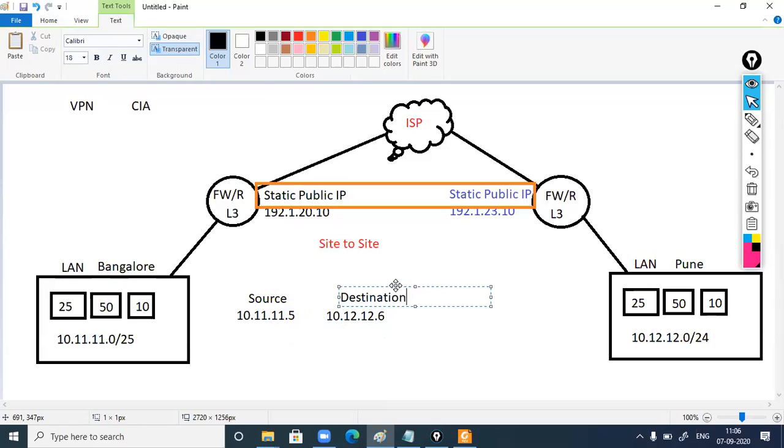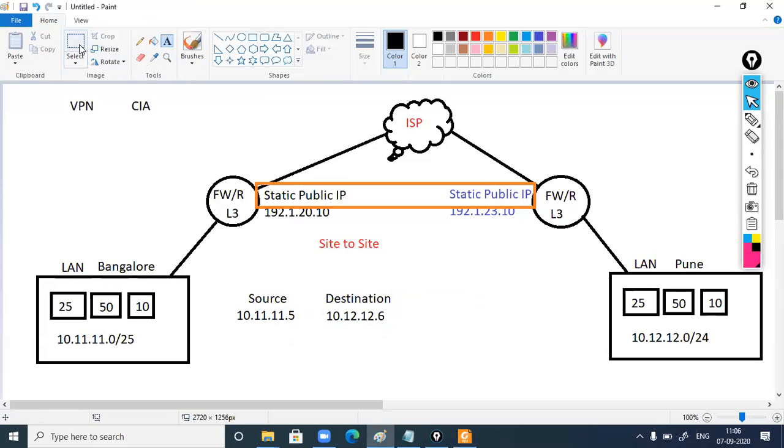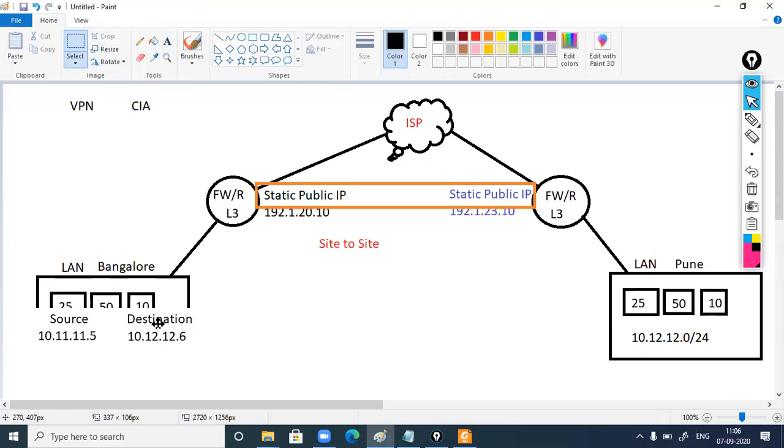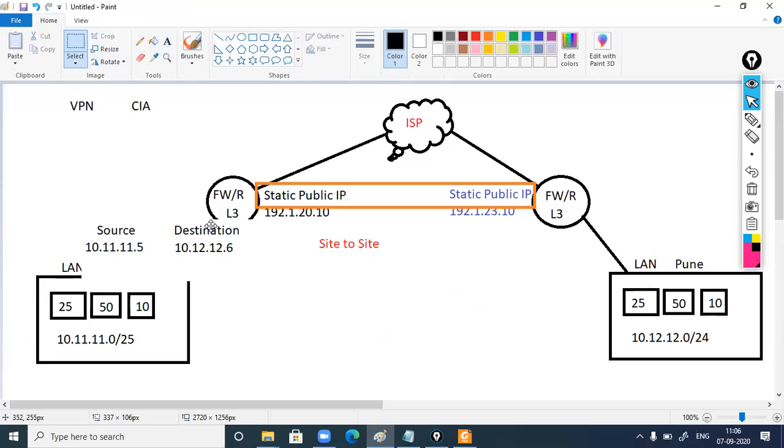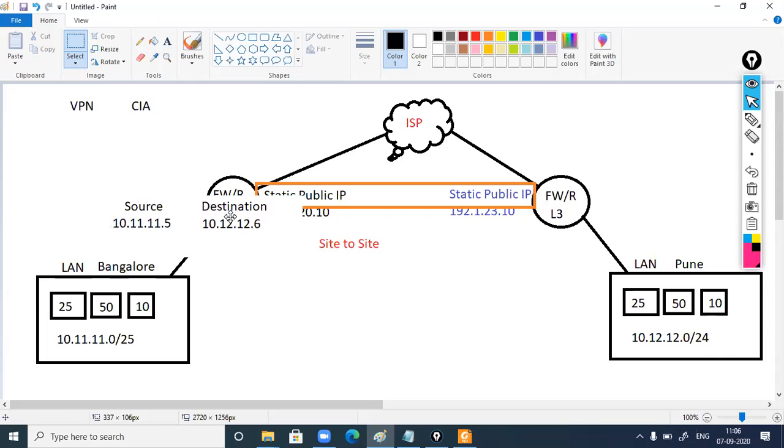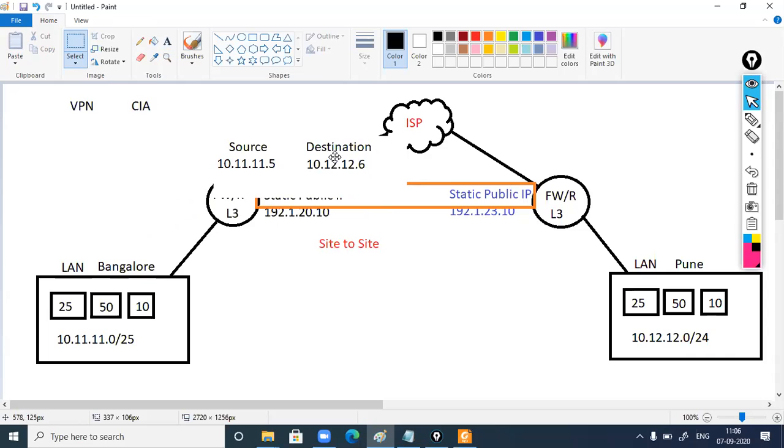Let's try to send this packet from this LAN network of Bangalore to the router, and from the router, we'll have a default route towards the ISP. The packet will go through the ISP, and it will reach the destination.